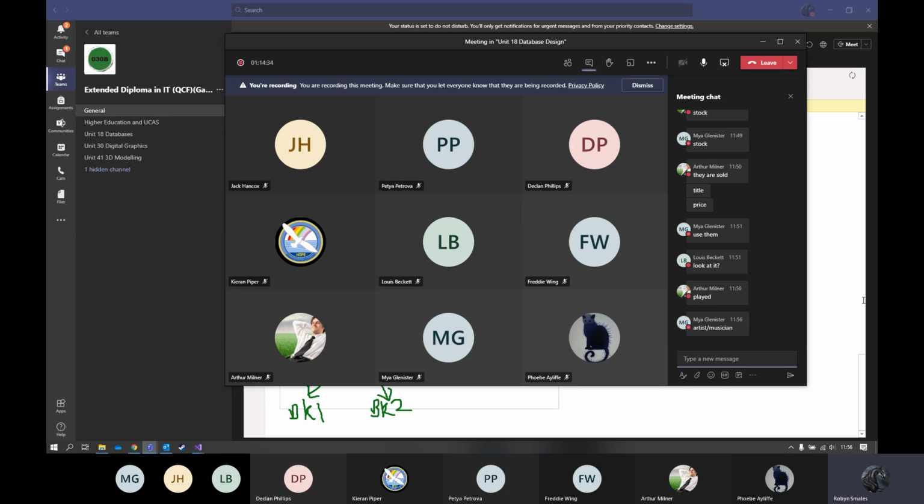Anything else that CDs have that you can think of? Yep. Storage size, especially if we're looking at blank ones. No one's actually picked that up. You're the first person to pick that up, Lewis. Well done.